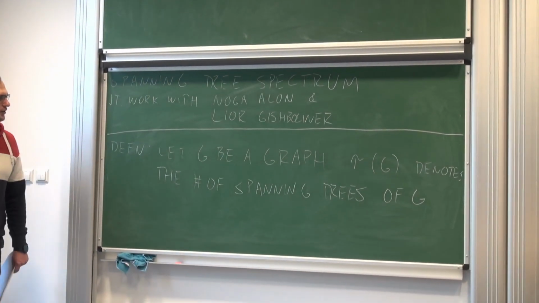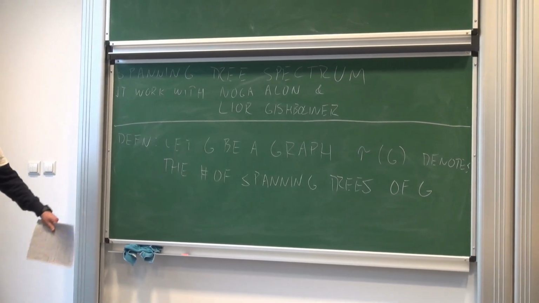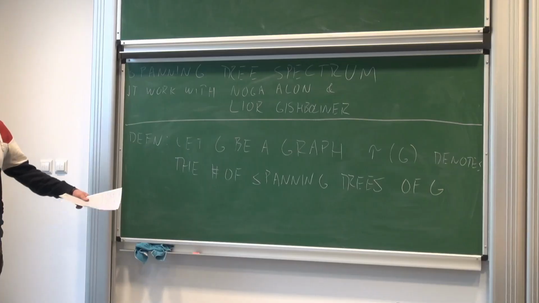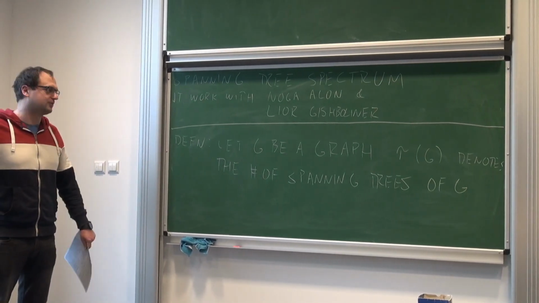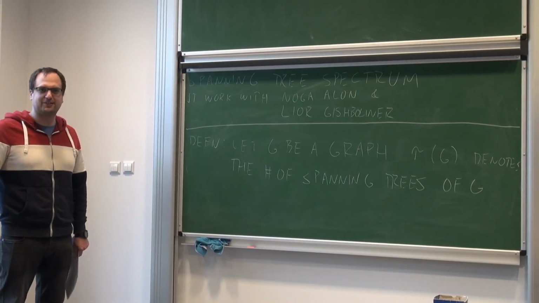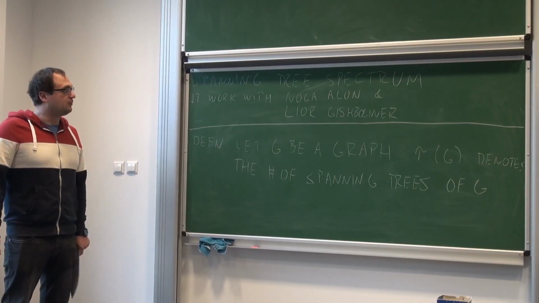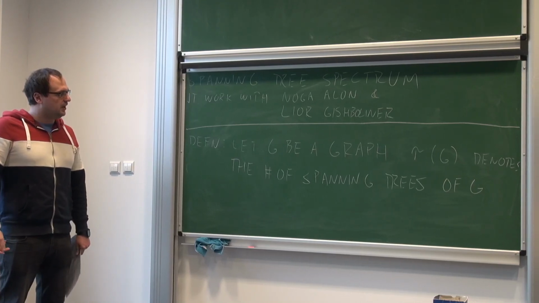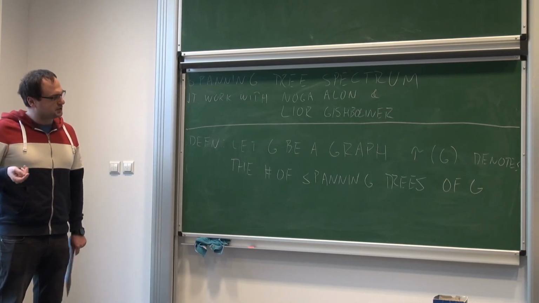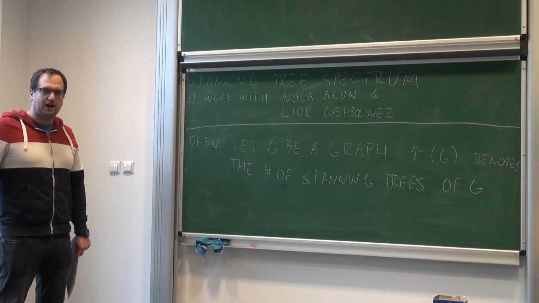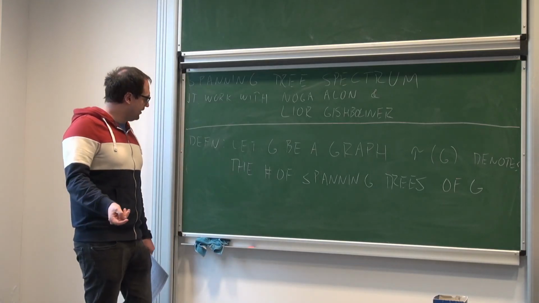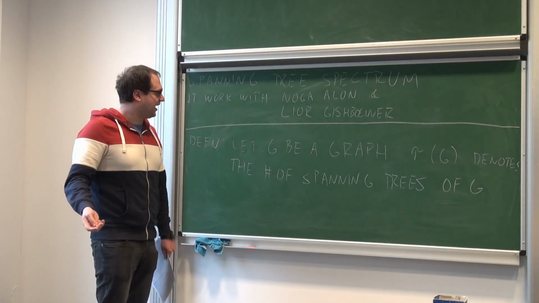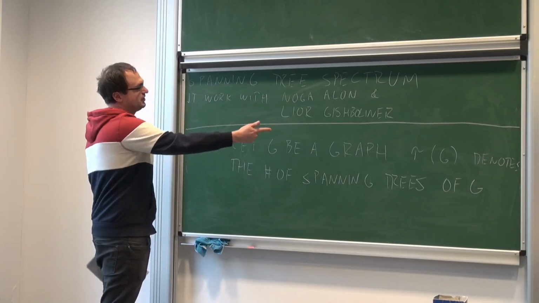Right, so you take your favorite graph. So this is a graph function. You can evaluate it on any graph, and it spits out a number, a positive integer, or well, 0 if it's not connected, which just says how many spanning trees you have. And this is a function that has been studied for a very, very long time, goes back to the 19th century, and probably the most famous result involving it answers the question of how large this function can be.